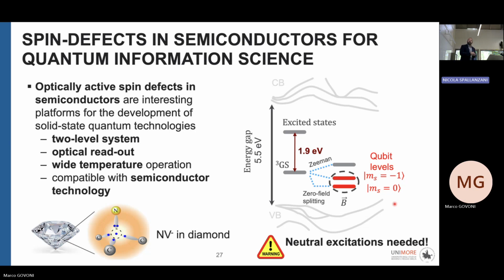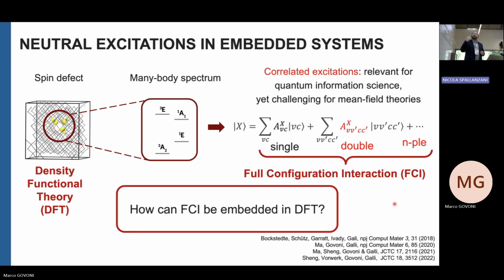So for this lecture, what are we interested in? We are interested in transitions from the ground state to an excited state of the defect. The electron is not able to escape from the system. So I'm just reshuffling the electrons so that now I'm occupying an excited state, but note the number of electrons did not change. So we are not in the perfect scenario for GW, because in GW we extracted the electron. And this is the simulation box, this is the defect, the NV center in diamond, and this is the ground state, triplet excited state, singlet excited state.